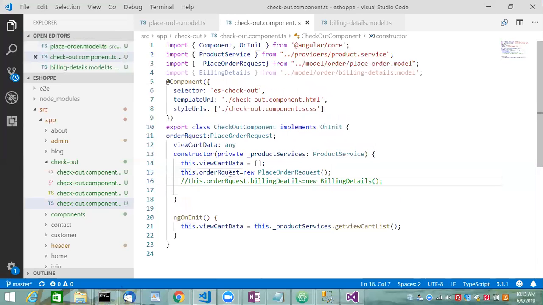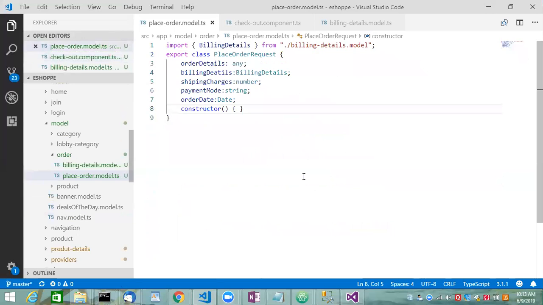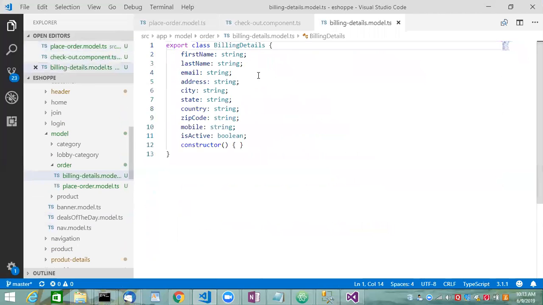Because what I think is, when you have created a memory for this object, this will take care of the constructor of its own, as well as the constructor will call for the child class as well, right?